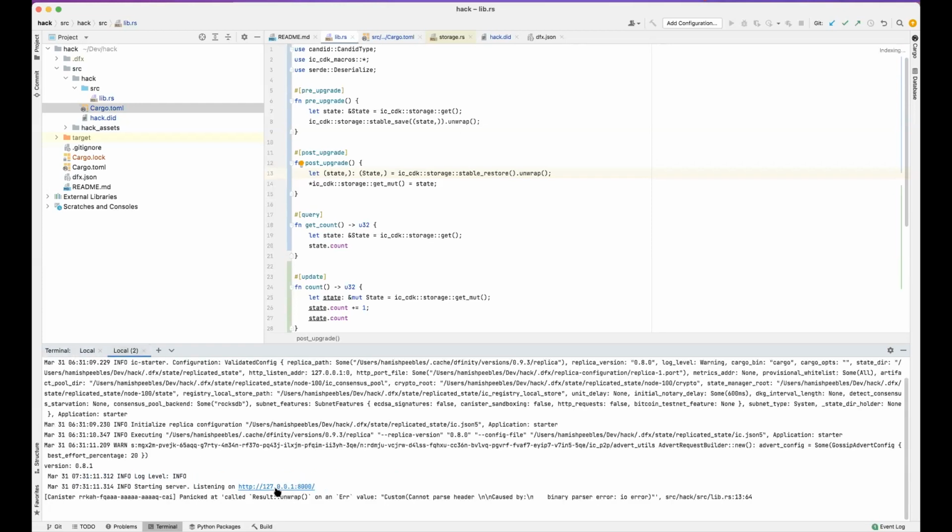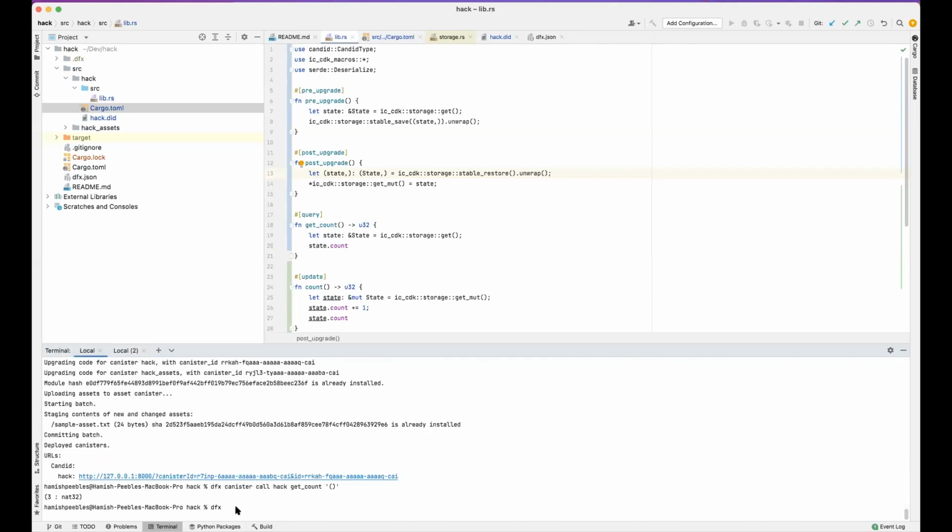You see here, I've just been using a replica which is running locally, and so it's only using up your own compute resources, so you don't have to pay for that. But when you start running it on the real internet computer, you're going to be running that on data centers throughout the world, and you need to pay those data centers a little bit for them to host your code. So the first thing you're going to need is some ICP, because canisters are paid for in cycles, but in order to get cycles, you need to first get ICP, and then you burn ICP into cycles. It's a little bit complex, but once you get the hang of it, it becomes straightforward, really.